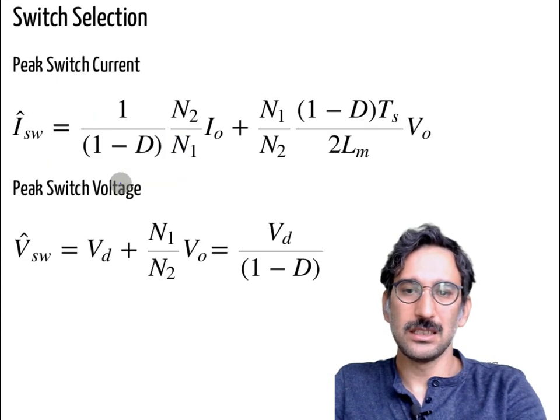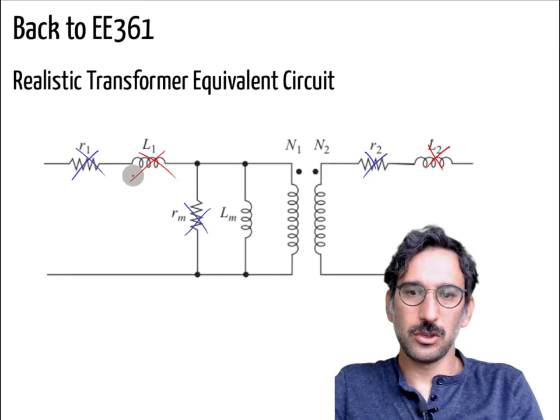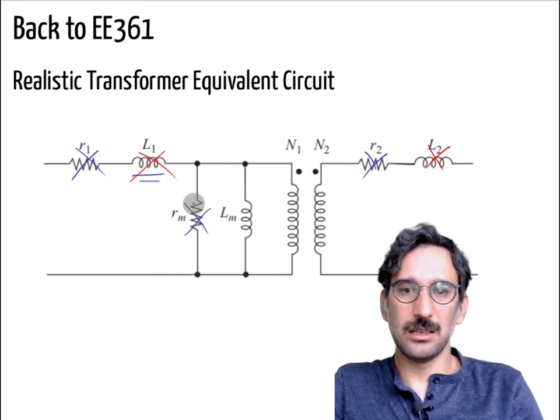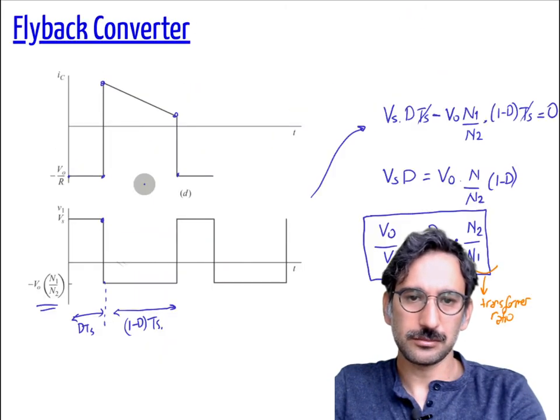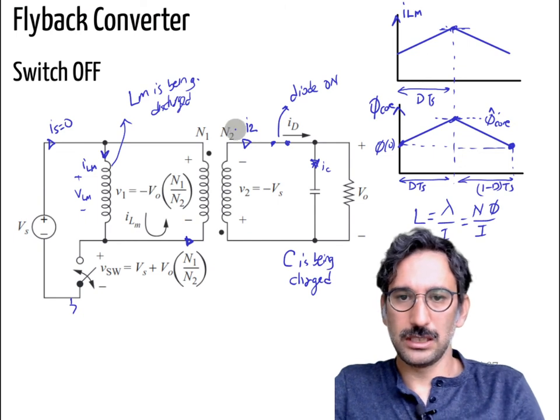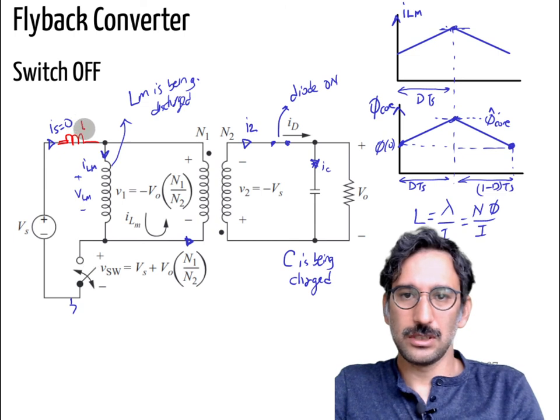It comes from the fact that in our assumption, let me go back quite a lot. Remember, in our actual model, we have some leakage inductance L1, and we have Lm. We ignored L1, and in reality, yes, it can be small enough, but there always exists some leakage flux. So in a normal flyback, you are closing the switch, and the Lm current is nicely flowing through here, but the current in that LL has nowhere to go.